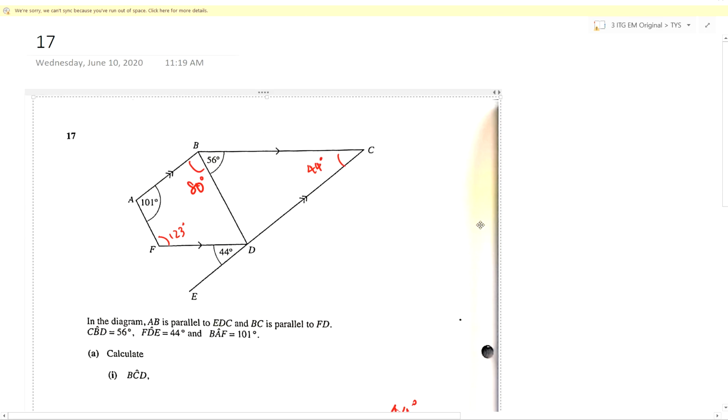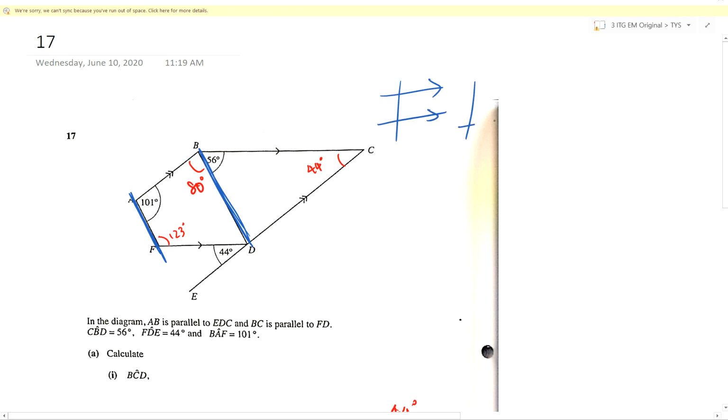AF, BD. So here we have AF and BD. They appear to be parallel, but we cannot use that as a reason to conclude whether they are parallel or not. So to determine whether two lines are parallel, we're going to use the converse of some other properties that we know. What am I talking about? So we've got our angles over here. In the first, when we see the letter F, we are talking about corresponding angles, parallel lines.